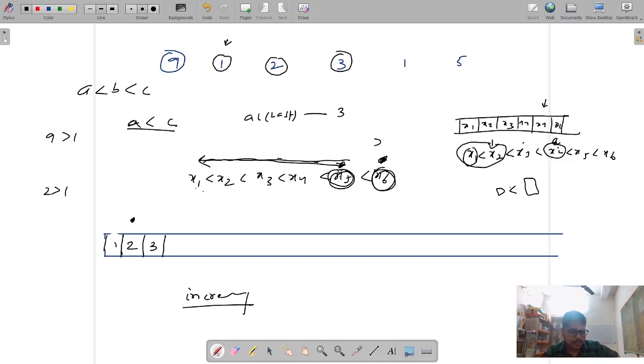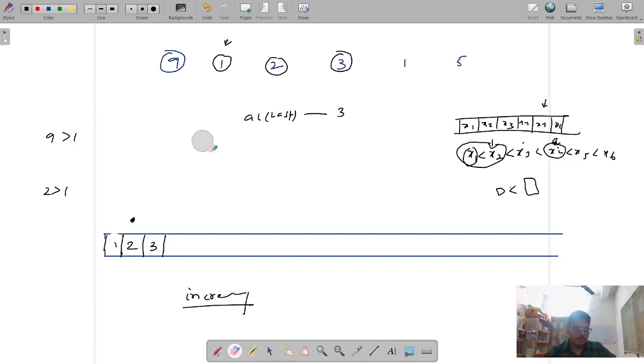So if I find an element that is greater than x5, it will be greater than all the other elements too, and none of them will have a problem, because we saw that. That's why we are finding an increasing subsequence. If we got an answer at this position, we will only bother about this position's element. If this element is greater than 3 or not, if it is, there is nothing to worry about, because 3 is already greater than all the other elements. And if I find an element greater than 3, it will already be greater than 2 and 1, right? So if you understand. Alright, you understand.